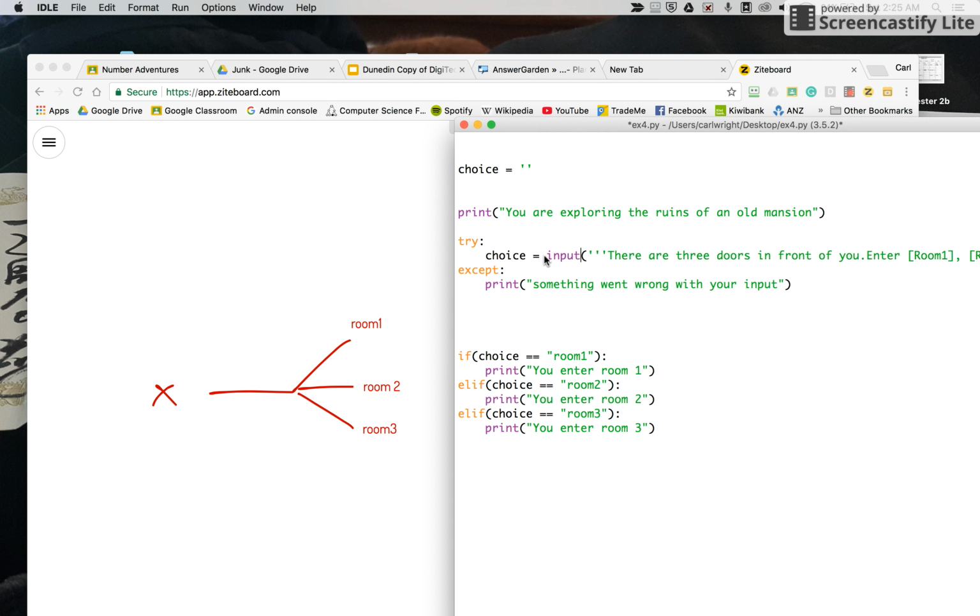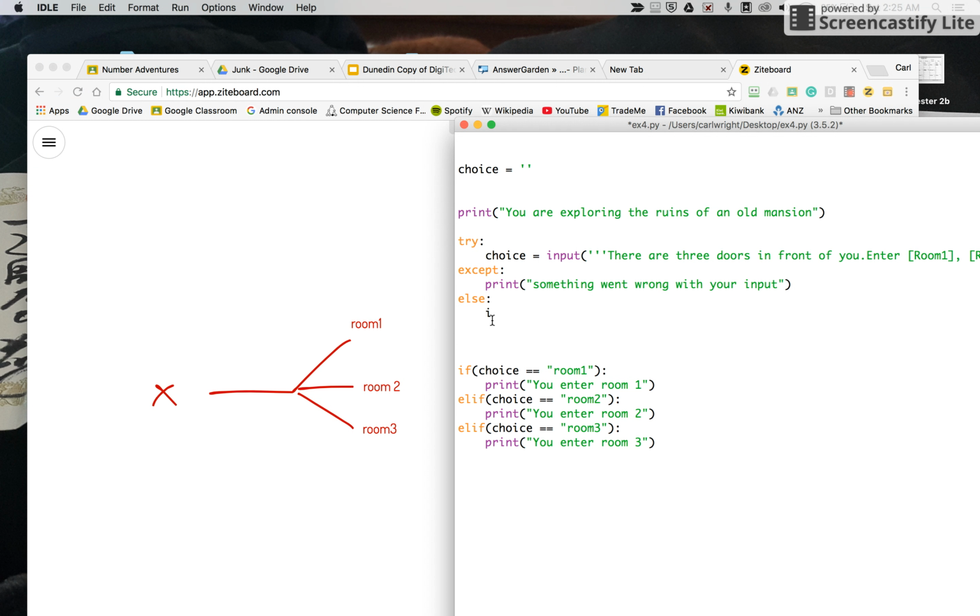This could be you asking them to enter a number. If something went wrong, it'll run that. But what we don't want is something goes wrong and then it carries on. We want it to go back and make them re-enter. In fact, we can run this else code. So if nothing goes wrong, it'll run the else code. If you enter something and something does go wrong, it runs this code.